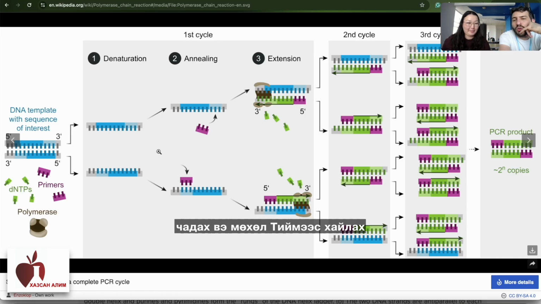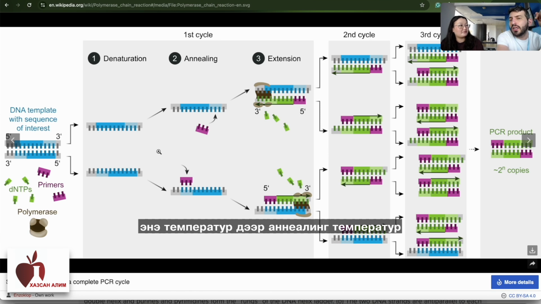The melting temperature is very important because the annealing temperature depends on it, that is the temperature that you have to program in your PCR machine for separating your two strands of DNA, and your primer and your DNA. If your annealing temperature is lower than the necessary temperature, you will probably have some nonspecific products.